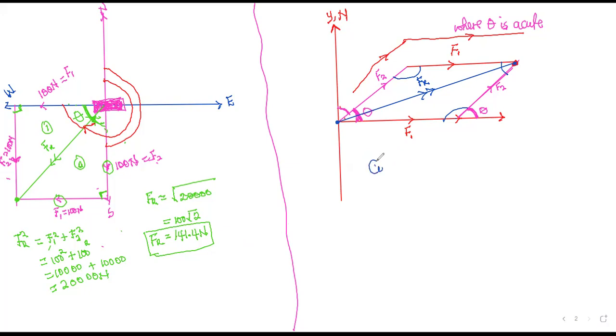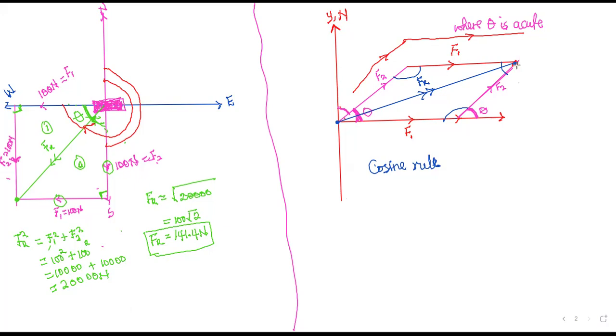Cosine rule. Rule to find the resultant. Now I'm going to derive the cosine rule with you. I'm not going to just write it for you, but derive it with you so that you see how it was obtained. We can derive the cosine rule using even Pythagoras theorem. Using Pythagoras theorem.